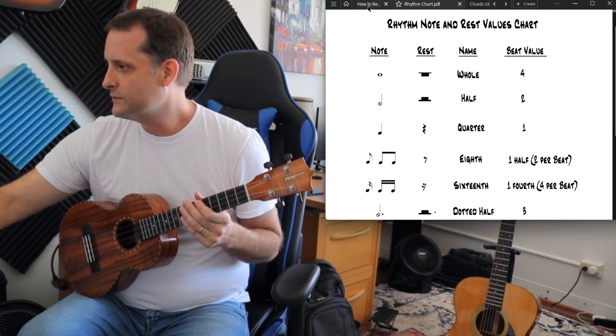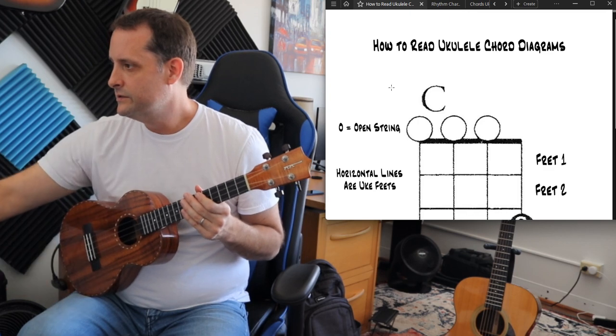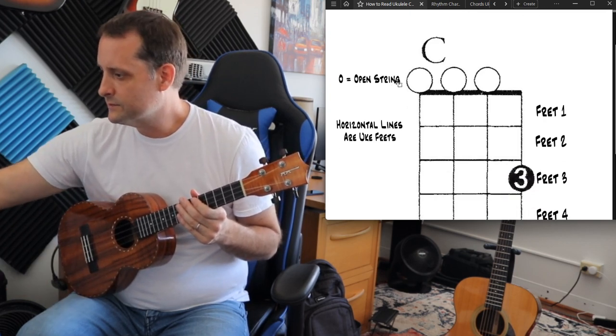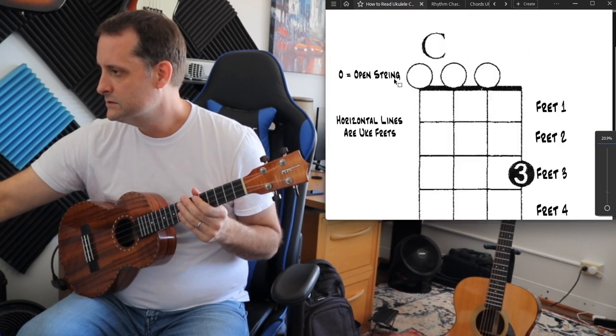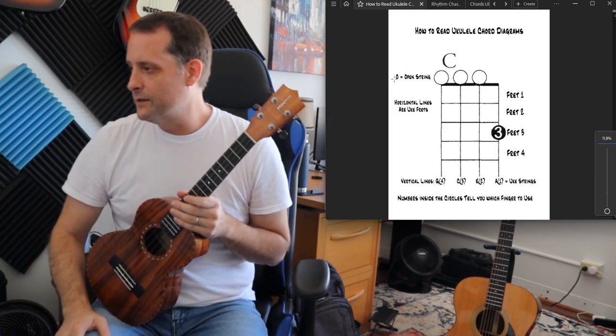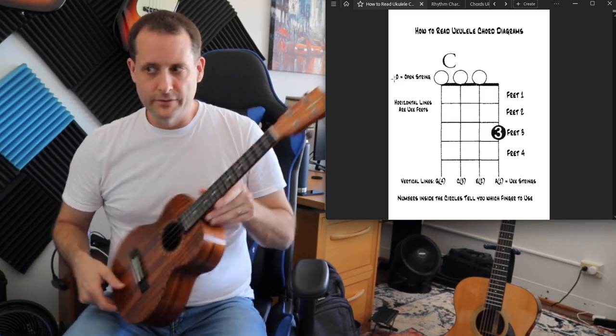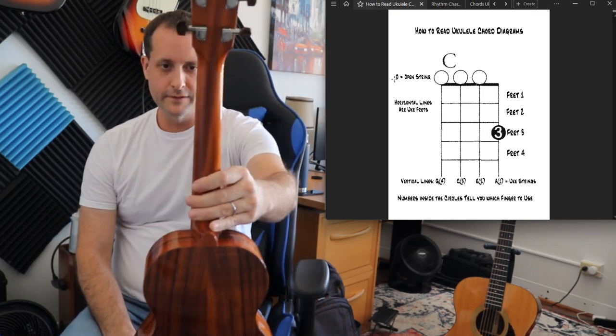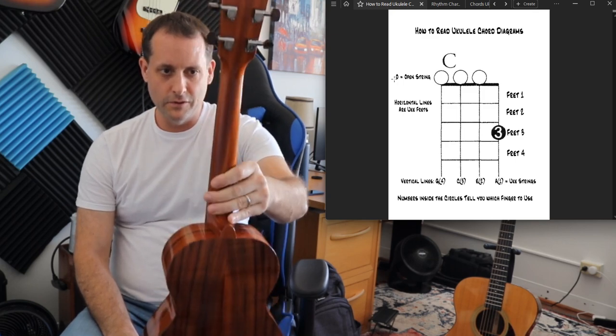Let's get out this document. How to read ukulele chord diagrams. Okay, and let's make that a little smaller. Okay, so the chord diagrams are like you're looking at your ukulele like this. It's like it's hanging on the wall in front of you.